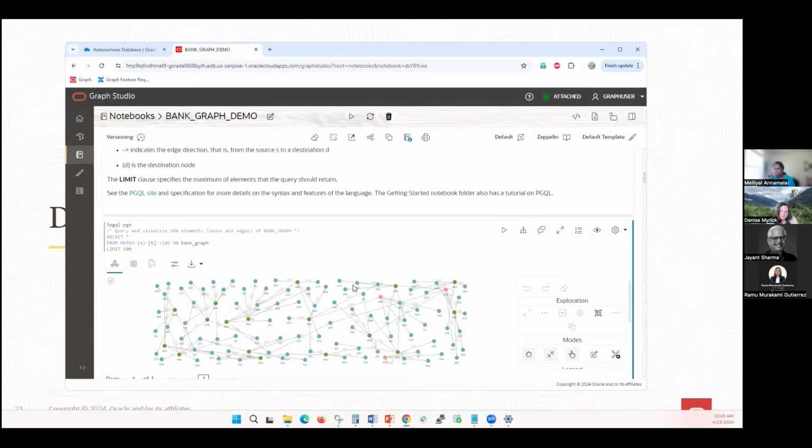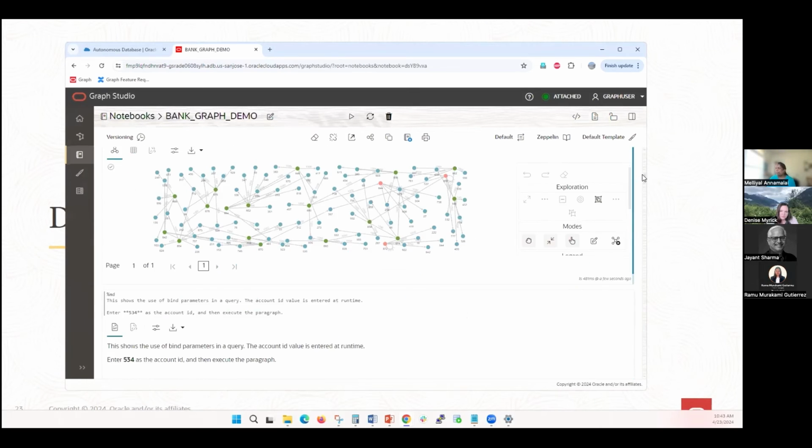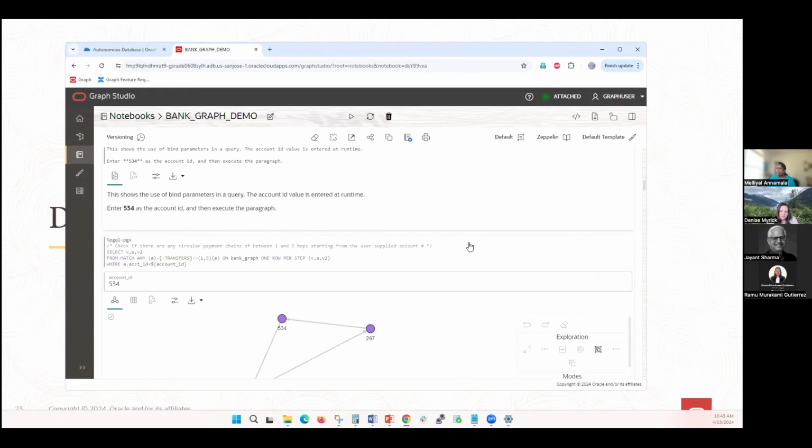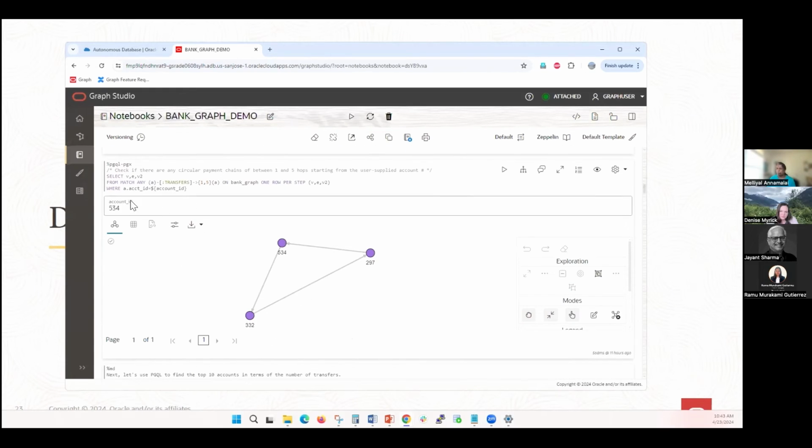So the visualization is integrated with your notebook. And similarly, there are other queries that I can run here. I can say, okay, I'm looking for all cycles that start with this variable. The variable is 534, and which are 1 to 5 hops long, and so on.